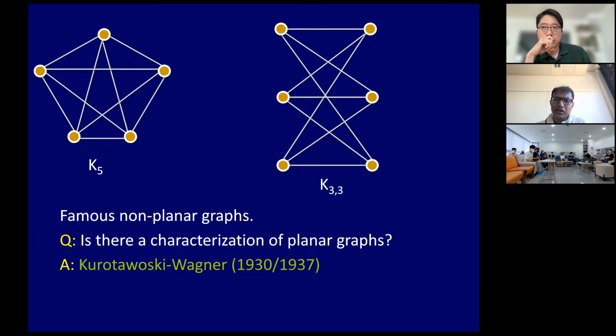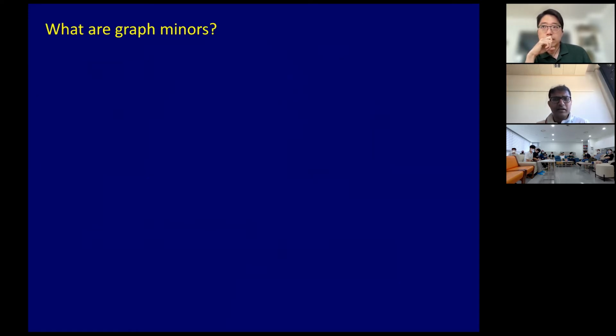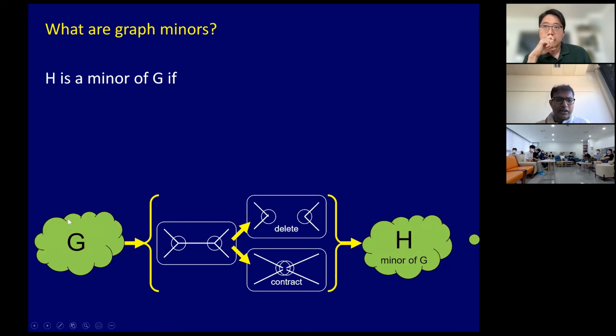This notion is not too bad. So let's quickly see what graph minors are. We say that a graph H is a minor of a graph G, or a graph G contains a graph H as a minor, if you can obtain a copy of graph H by messing around with a copy of graph G. So how do you mess around? You're allowed to delete edges inside the graph G, and you're allowed to contract edges inside the graph G. So you take an edge and you collapse the edge into a single mega vertex, and that's the contraction operation. And if there is a sequence of deletions followed by contractions, after which you obtain a copy of H starting from a copy of G, we say that the graph G contains the graph H as a minor.